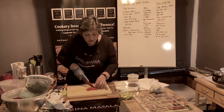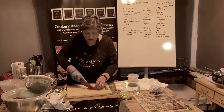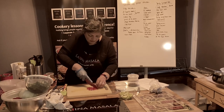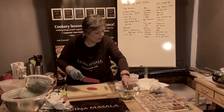You could keep some of the chili back if you think it's going to be too much. Keep some back for your slaw. I keep calling it coleslaw, it's just a slaw. Okay, so the chili can go into that bowl.